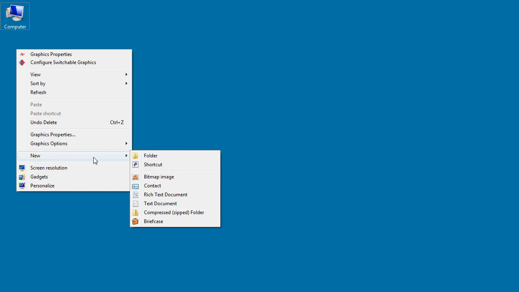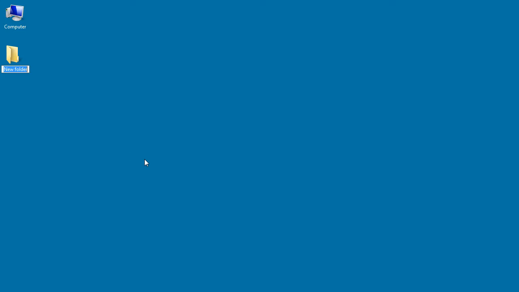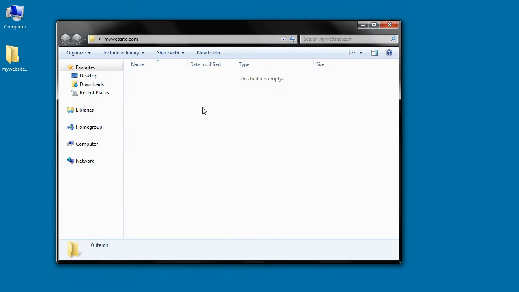So go ahead and do that on your desktop. Right click and click on New Folder, and I will call mine mywebsite.com. Now, it's important to note that this folder is called a directory, and in particular this is the root directory, and that's because it is the starting point of all the other files and folders. So inside of here we would have our various web pages. We would have other folders, perhaps to store JavaScript, CSS, any pictures or videos, things like that.